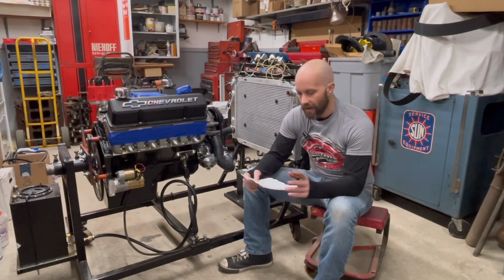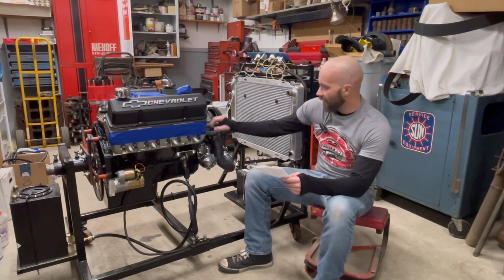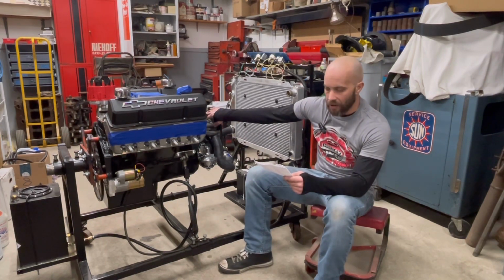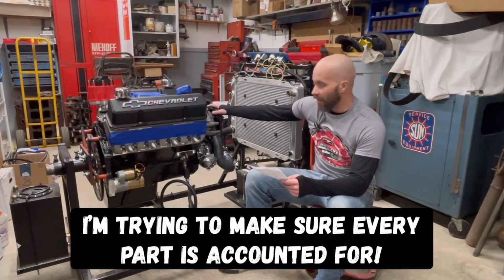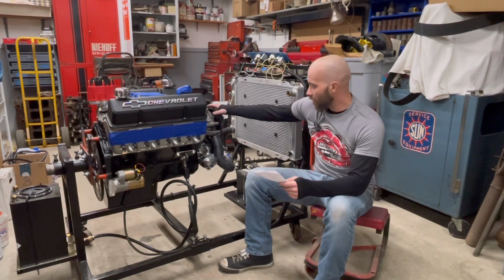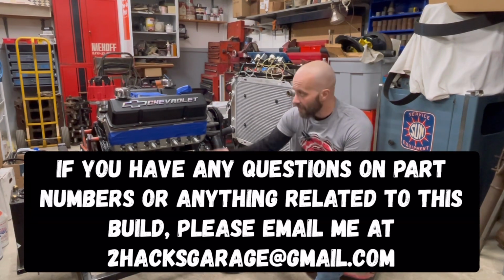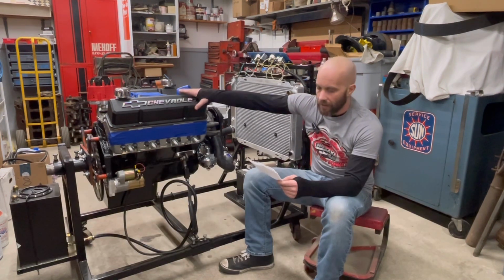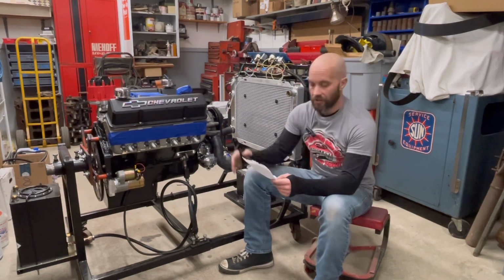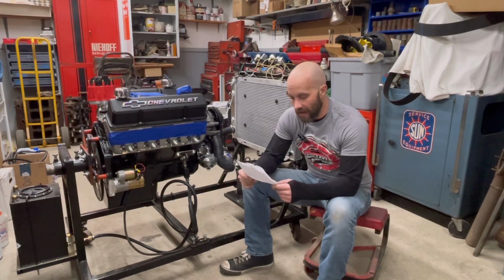That was a whole kit. VHT paint, including primer, paint, and clear. It's got a factory long style water pump on it made by AC Delco, and factory small block Chevy crank pulley and water pump pulley, also using ARP fasteners on that. These cast valve covers are really nice. They're made by Proform. Actually really does complement this engine quite well. Plastigauge was used to check all the clearances on that.